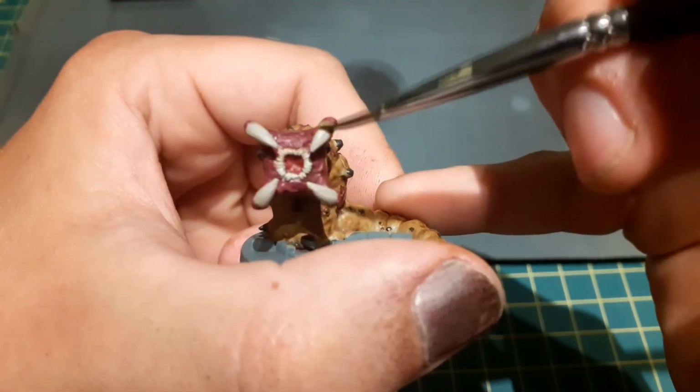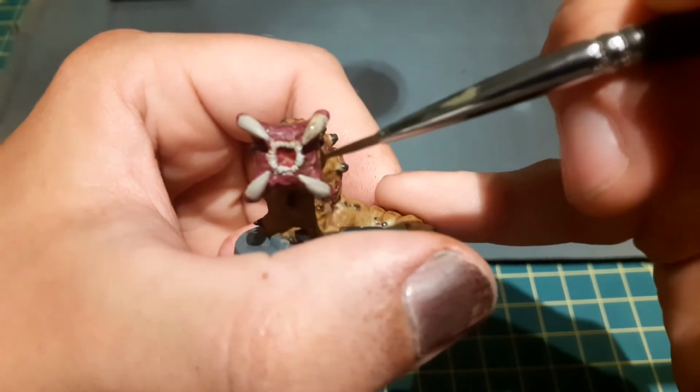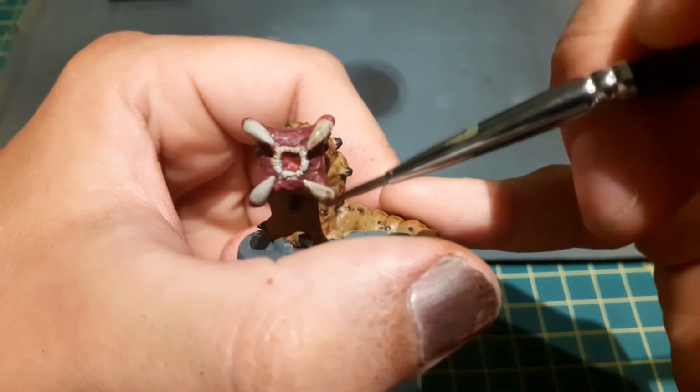Finally, it's Agrax Earthshade's time to shine. This was used for the mandibles and teeth to bring out definition and make them look filthy like they've just been used to burrow out of the ground.